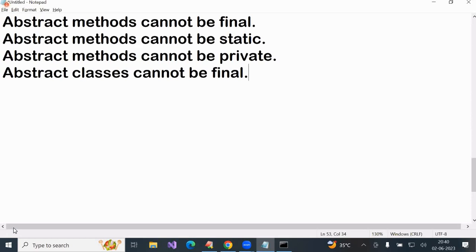Now I'll ask some more questions. Give me the answer. A final class cannot be instantiated. Is it right or wrong? Even if I make it confusing, you should not get confused. Confusing, complicated questions are what interviewers ask. You have to focus, put in effort, work hard, and give the answer. A final class cannot be instantiated. Is it right or wrong?